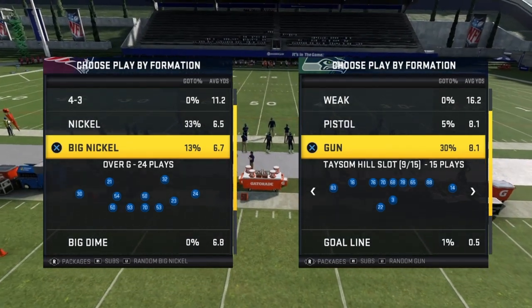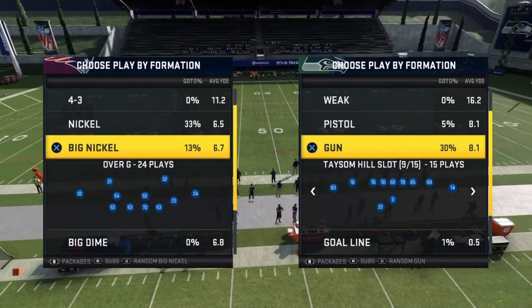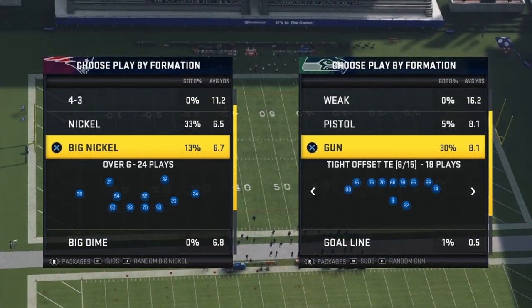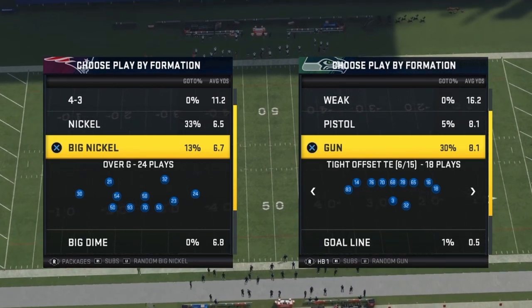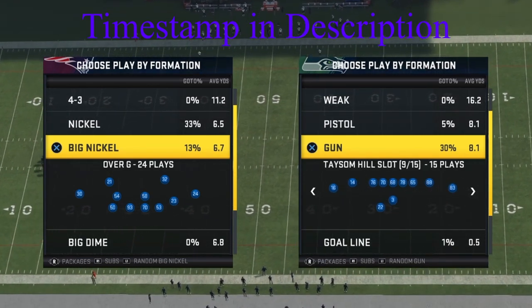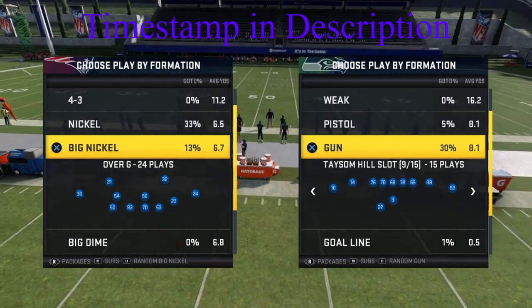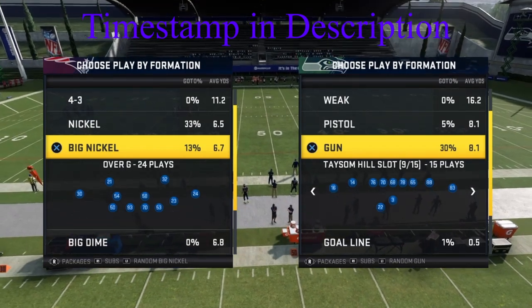Now, one thing you need to keep in mind in this formation is that you can't have four receivers. So, if you want four receivers, listen up real quick. All you need to do is come to bunch, tight offset tight end, go to package, and hit halfback one. Now you have four receivers in, and from there you'll be able to audible straight to Taysom Hill's slot. So that's how you do four receivers. If you have the Seahawks like I do, I recommend doing that, but I was being lazy, and I'm still being lazy, so I'm not doing it.